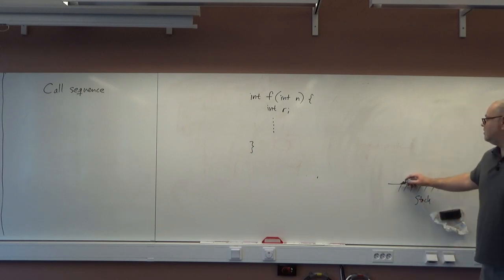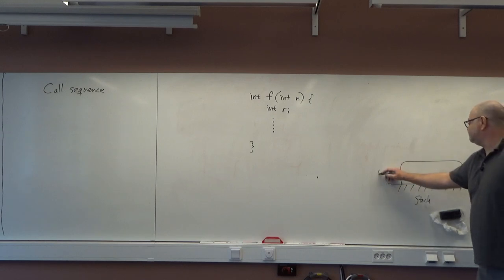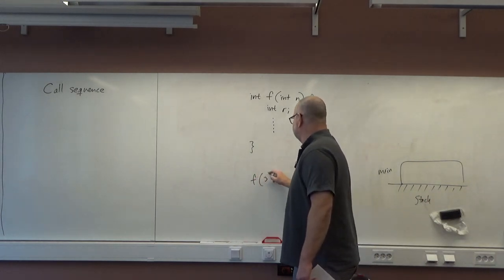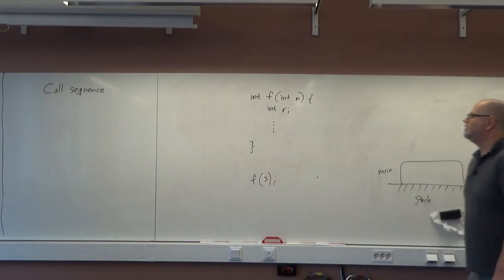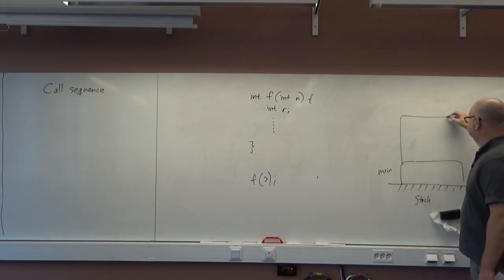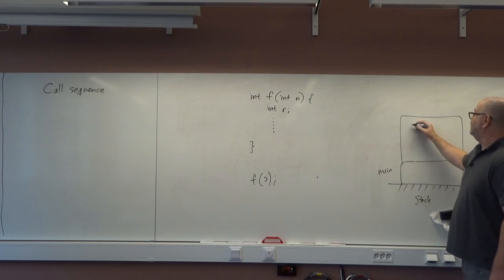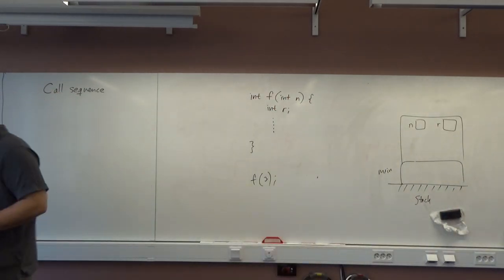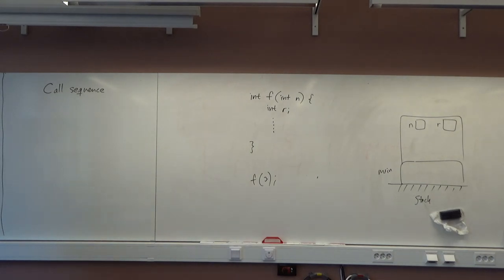And when we have the main here, the main activation record, and then we call our function f. And as before, we need some things here. We need this parameter n, and we need r. But we need some more things. One thing that we need is to store away the state of the CPU, the content of the registers, and so on.